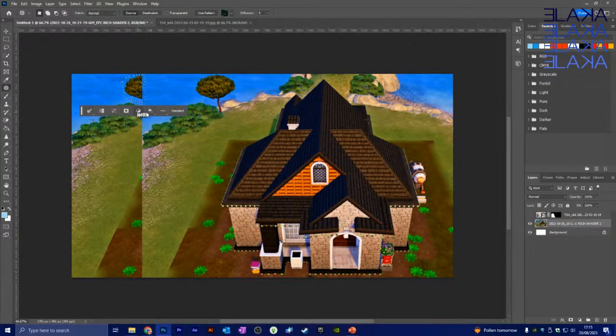Now you can see, because Photoshop has now created this AI effect where it detects what you're trying to do and it offers you options. But in my case, I don't need any of the options because I already know what I need to do. So I'm going to click where the tree is and drag it to the right. As I drag it to the right, it copies the water, and voila, the tree is gone. To move away from it, I just click anywhere on the image and it clears that.